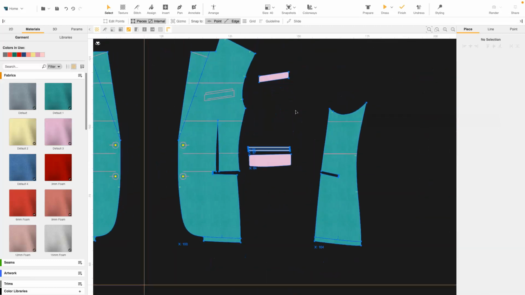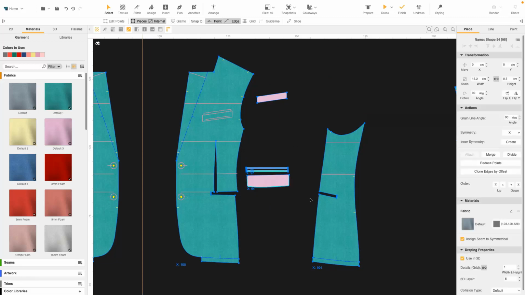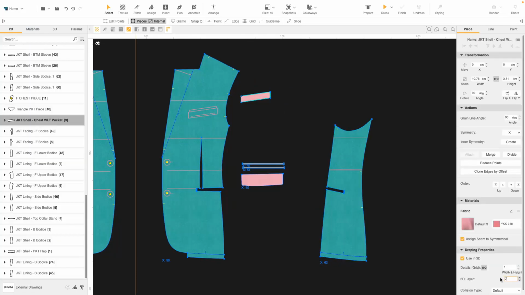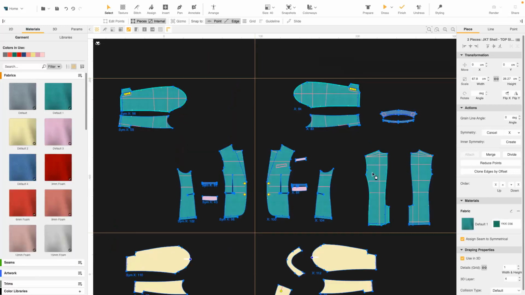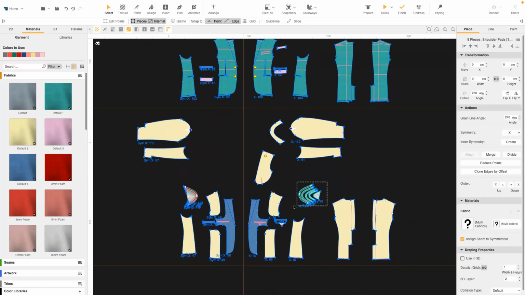The pocket flap and welt patterns also need to be adjusted for the left side. We change the lower welt pattern to layer 7, then the pocket flap to layer 8. Lastly, we change the top welt pattern to layer 9. The chest pocket pattern needs to be changed to layer 7. The back shell pattern should also be moved up by 1 layer. So the left side is layer 5 and the right side is layer 4. Since the lining is layer 2, we change the shoulder pad patterns to be layer 3 for both sides.